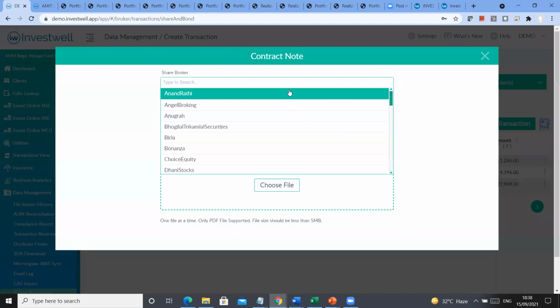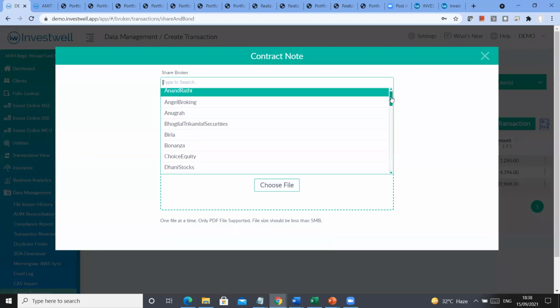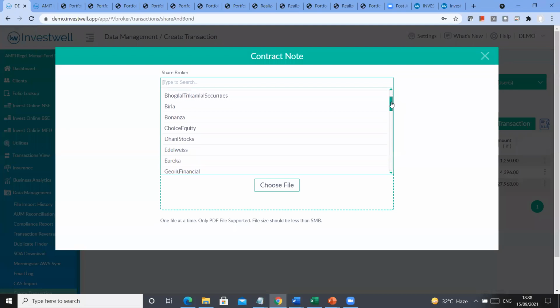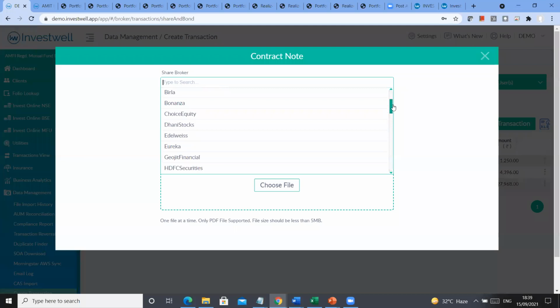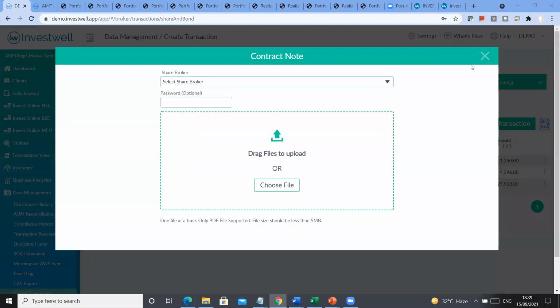We have listed all the major broking houses. Here you can see Anand Rathi, Angel Broking, Anugrah, Birla, Bonanza, Choice Equities, Edelweiss, Eureka, HDFC Securities, ICICI, IDBI, IIFL. So all the major broking houses have been listed.